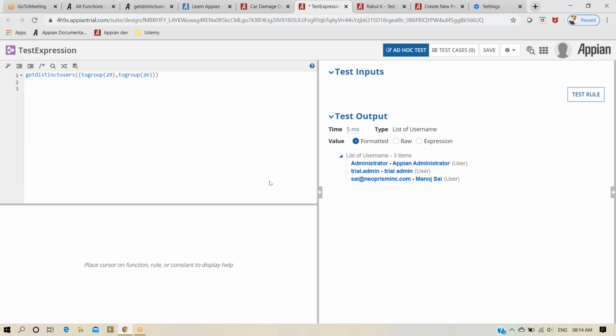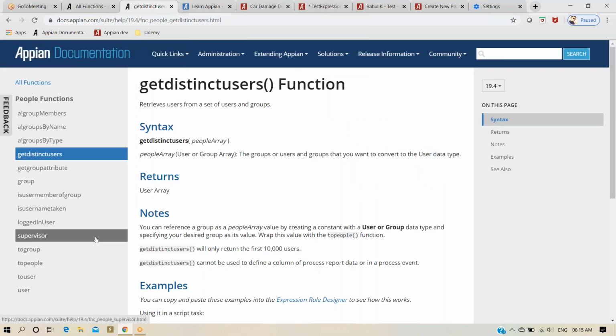Okay, it exists and it has some users. See, these are the users, administrator, trial admin. So it gave me their values, but it will ignore anything which is coming more than once because it needs to give distinct values. So that is the functionality of this.